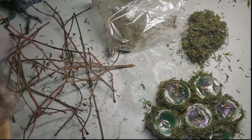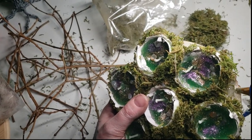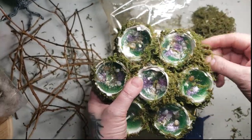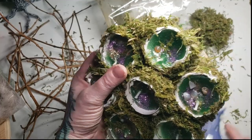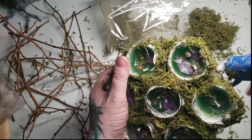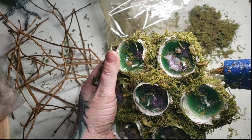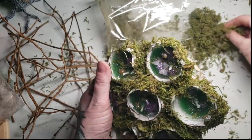Now I want to hide the plate a little bit here, so I'm going to add the moss, as I was saying earlier. So just shove it in there. Make a little nest out of there. This could be a really lovely little centerpiece for your outdoor table, for your inside, your dining room table, maybe somewhere cool off to the side, wherever you'd like on your altar.